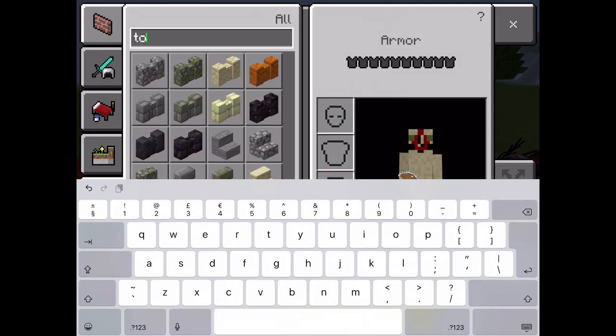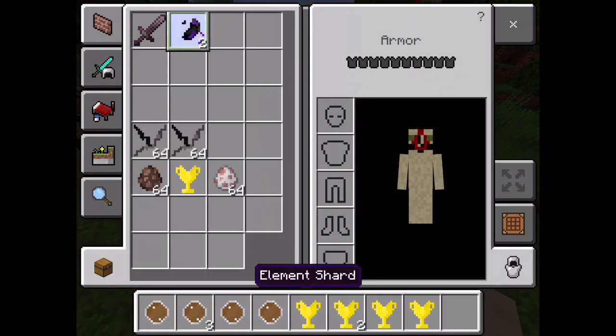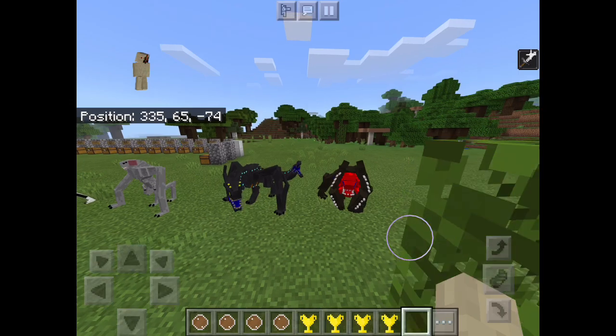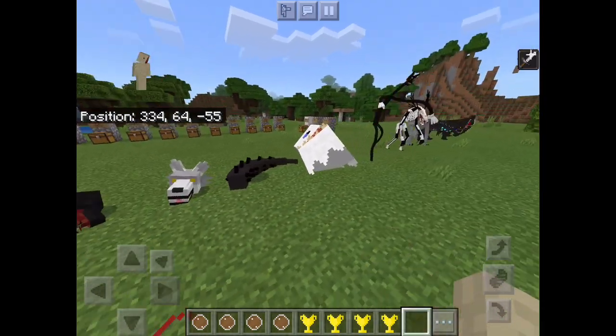So yeah, those are the new trophies and statues. I don't think they updated the other mobs to drop trophies. Like, let's try this one. Yeah, the Talkalosh doesn't drop a trophy. So these are all the new trophies and statues. I might release a quick part 2 after this on the other features. But that was the main focus of the Humanoid Terrorist update.